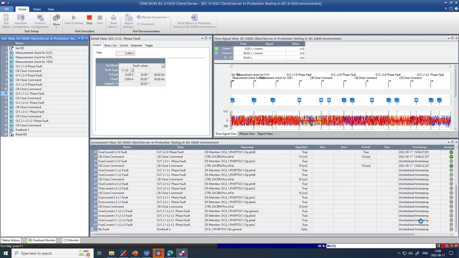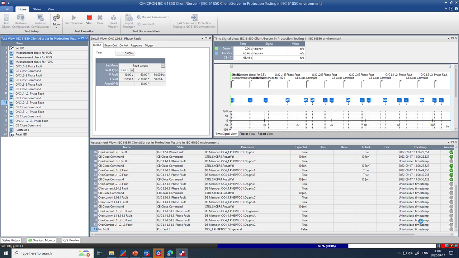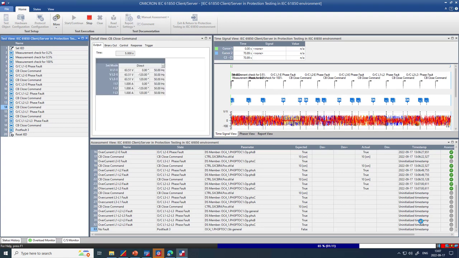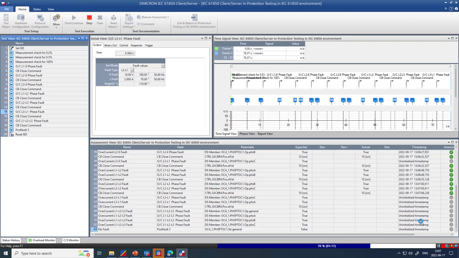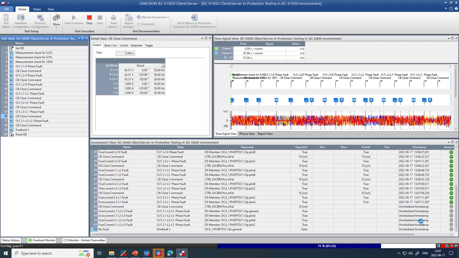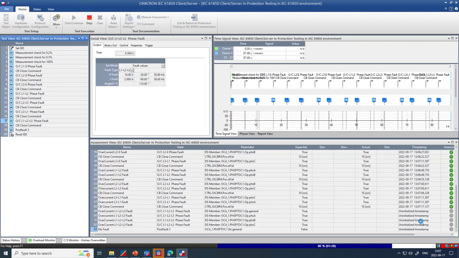It's like a collection of different test cases in a test suite, and we can reuse it in different situations, starting from the factory acceptance testing. Once we have the real IED, we can start creating test cases within OCC and execute them and share with the testing and commissioning team, and we can also use it for site acceptance testing before we energize the system.